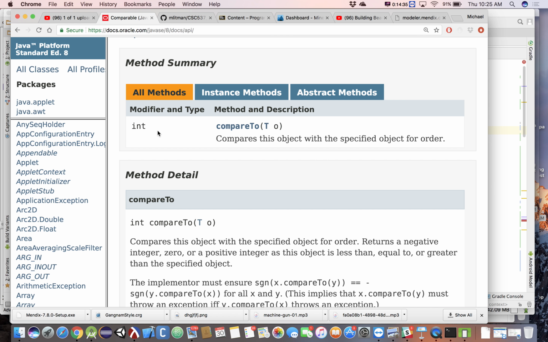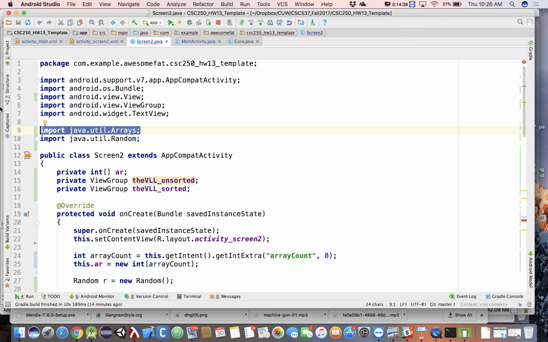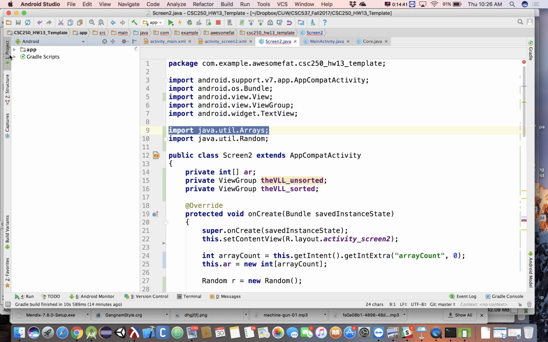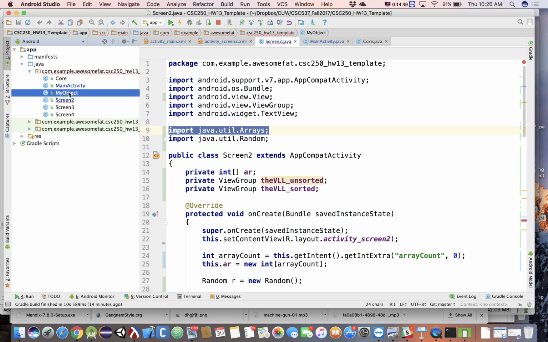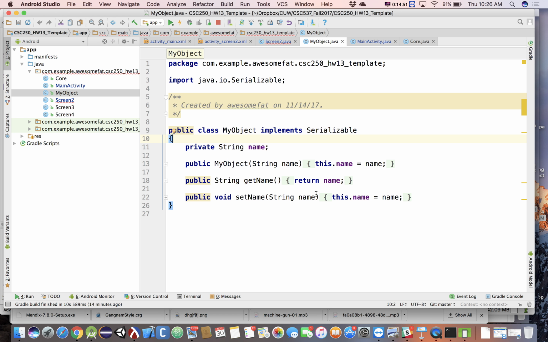Now, let's say that we wrote our own object. We have an object in our current class, a MyObject, the one we said implements Serializable.